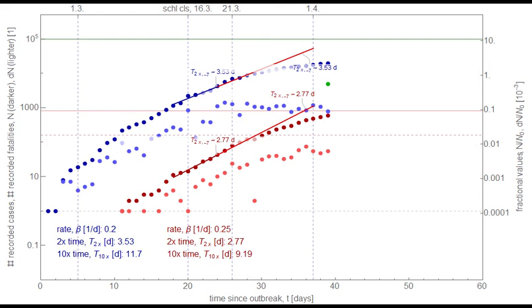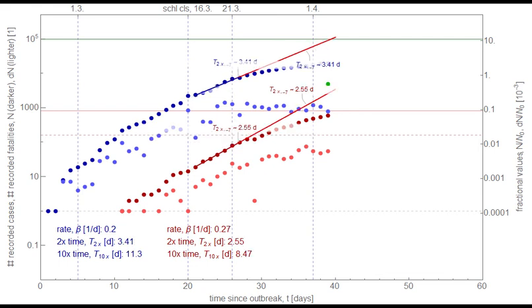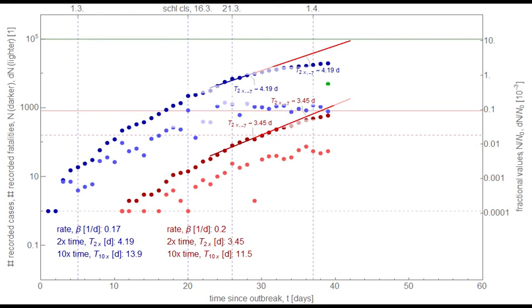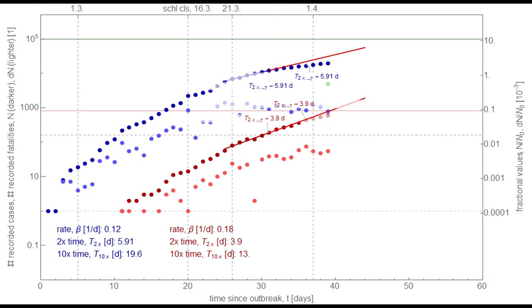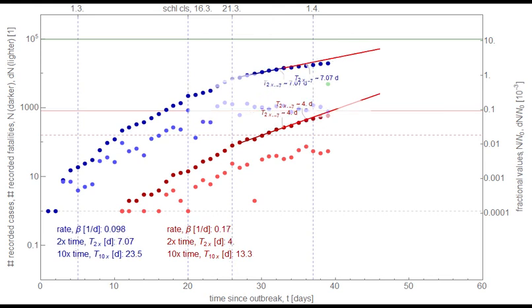Doing this allows us to cope with the fact that the rate at which the number of recorded cases and the number of fatalities changes also with time, as we're taking measures to counteract the spread of the corona disease. In the following animation, you see a fit over the last 7 days shown as a blue line, which is extrapolated over another 13 days as a red line.